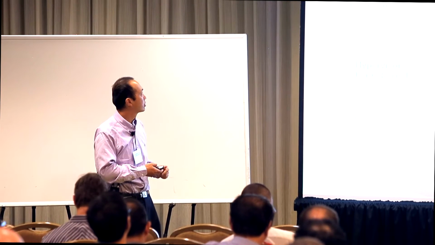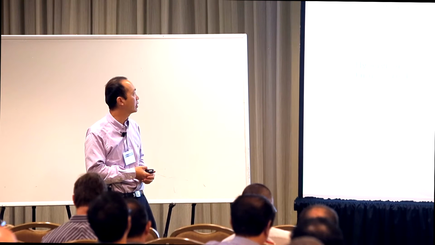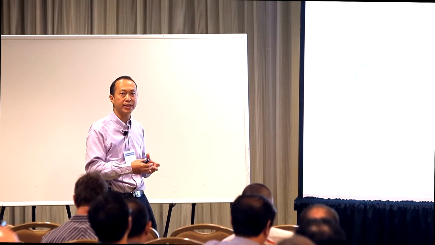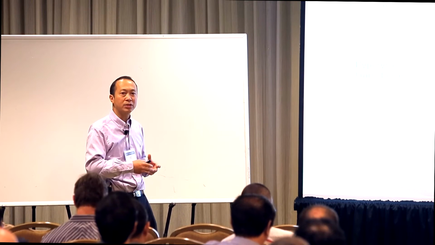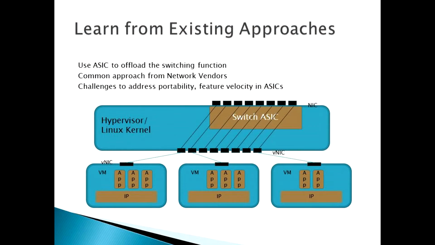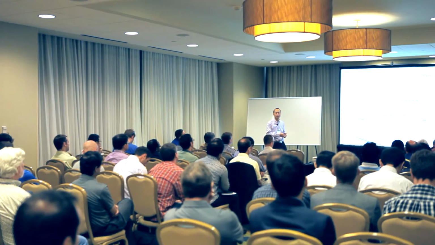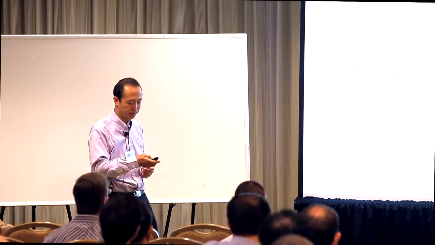So another thing, what I put here is portability, because once you introduce the ASIC, most of the time you might bind your VM to a certain kind of physical port. So if you want to move the virtual machine to another host, you need to know that host might or may not have those kind of ASIC functions provided for your virtual machine.